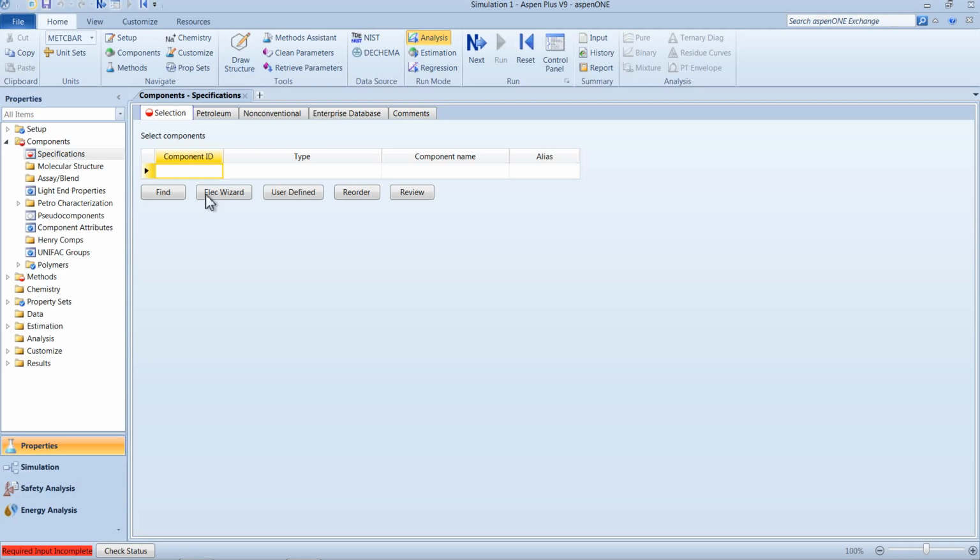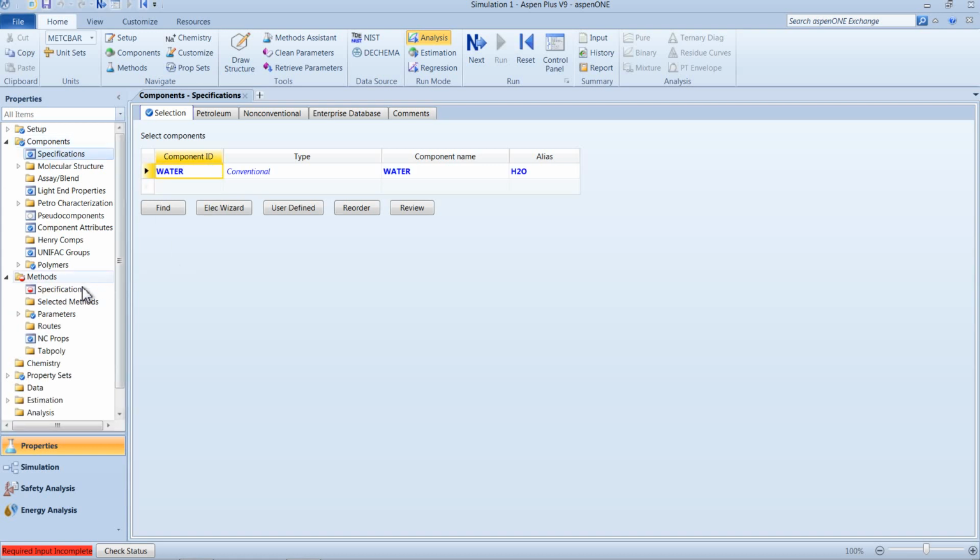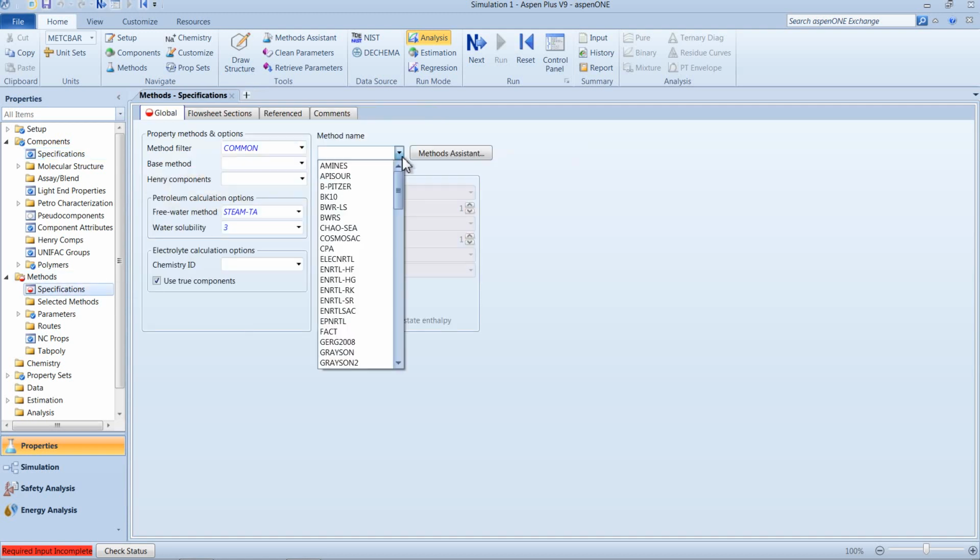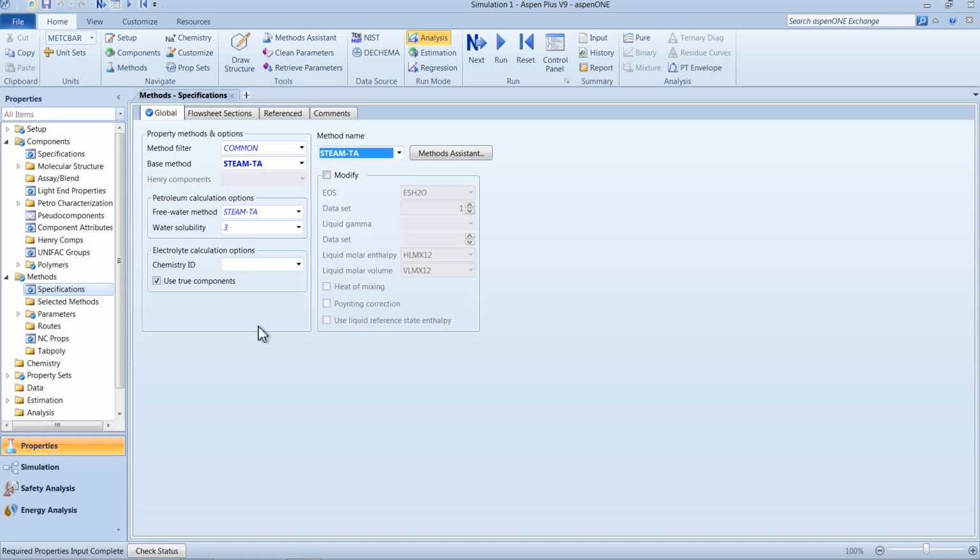For this model, we're just going to create the component water. Then we're going to select the methods under Methods Specifications here, and we're going to select Steam TA for this model.